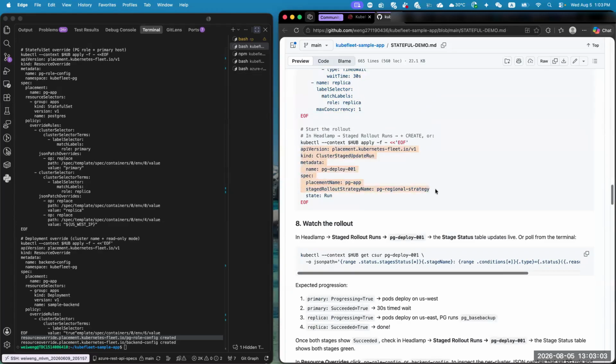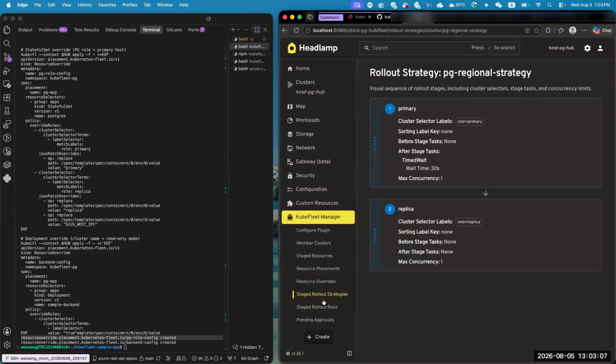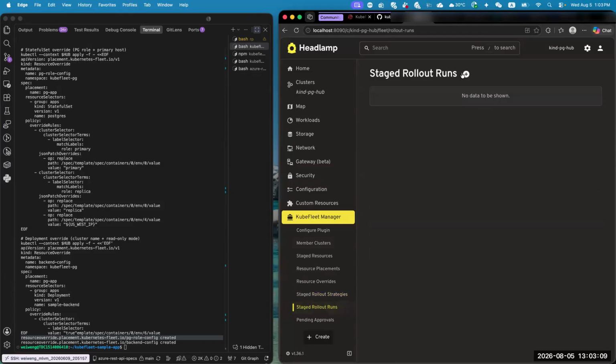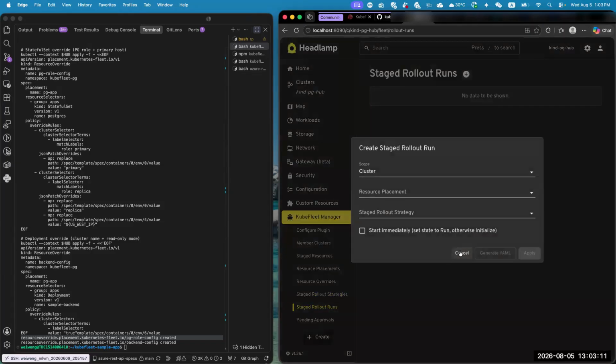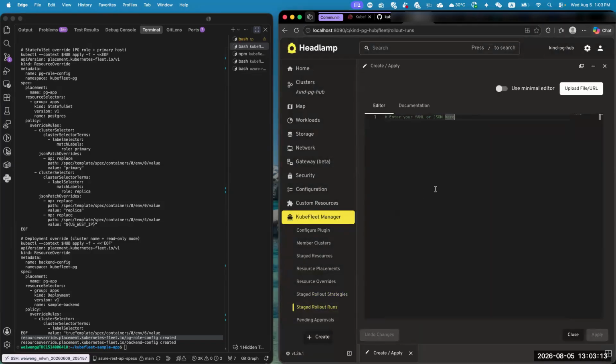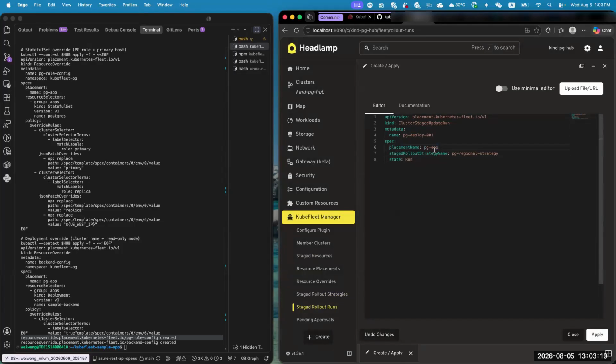And then I will also need to create a stage rollout run. I'll just do the YAML. So here I'm basically saying that I want to roll out the pg-app cluster resource placement. The cluster resource placement defines that I want to deploy everything from this namespace to all of my member clusters.